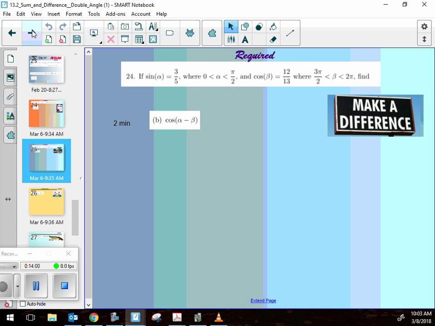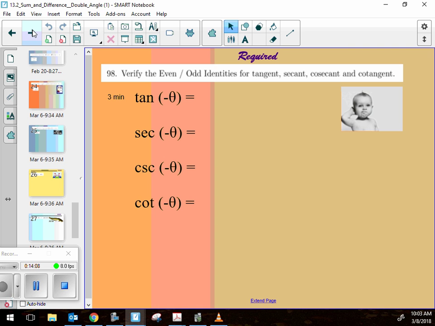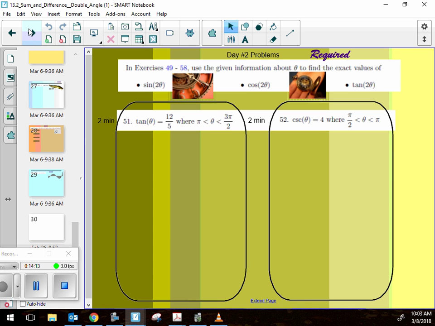So you're finishing up the day 1. And then we're not doing this one. You may skip the one with the little kitties on it. And you can skip that one too. In fact, I'm going to just say that's it for day 1. Now on day 2, this is important. Do this first page of day 2 only.